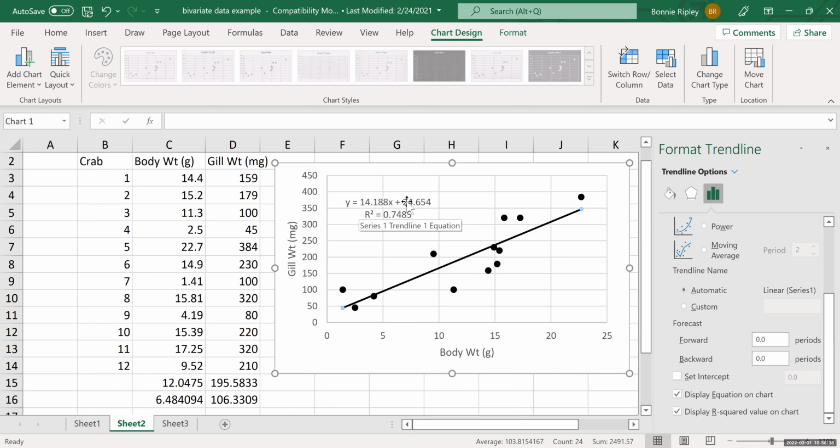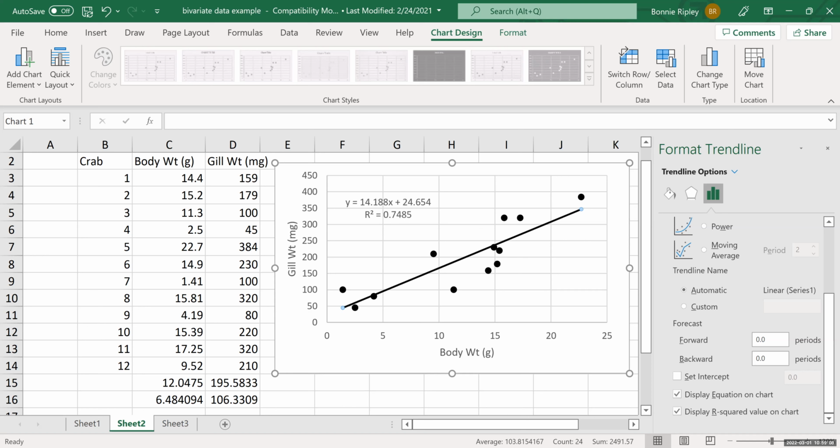14.188 plus 24.654. That always gives a ton of digits for some reason. And we're kind of working with this weird unitless numbers. And so usually we actually use 3 or 4 decimal places when we're writing down our R² and our equation of our regression line. Equation of the regression line, if you're writing it down on paper, then you could cut off a decimal place or 2.